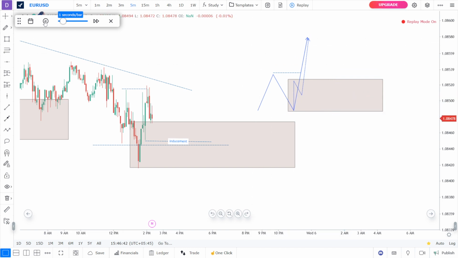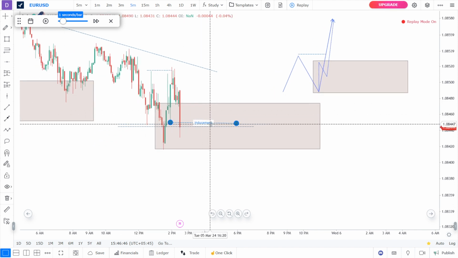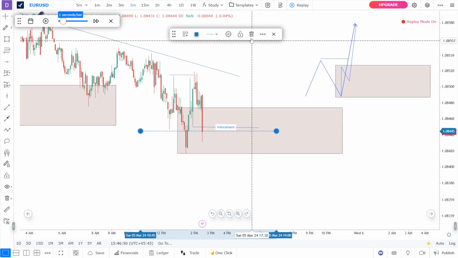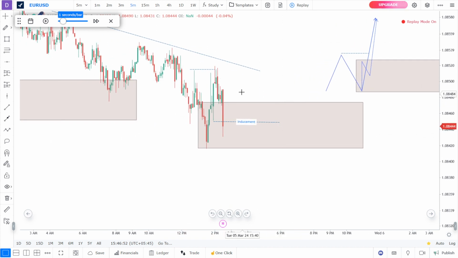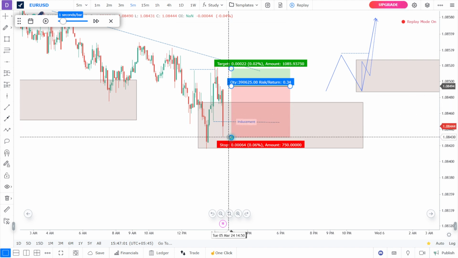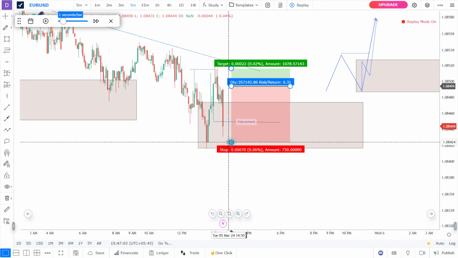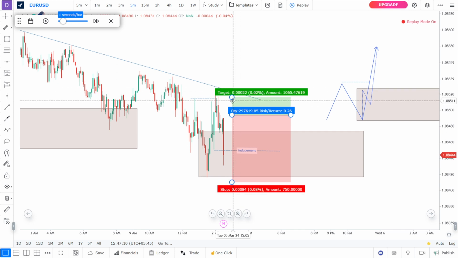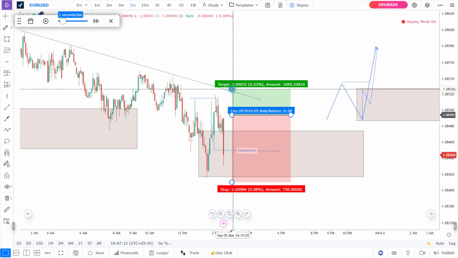So bring the price forward. In this candle, the price takes this inducement out. These are the essential symbols, and let me remove this. The price takes this inducement out, so we can put our buy stop above this candle and place our stop loss below this. Then our target will be this zone, this trend line, all the way up here.